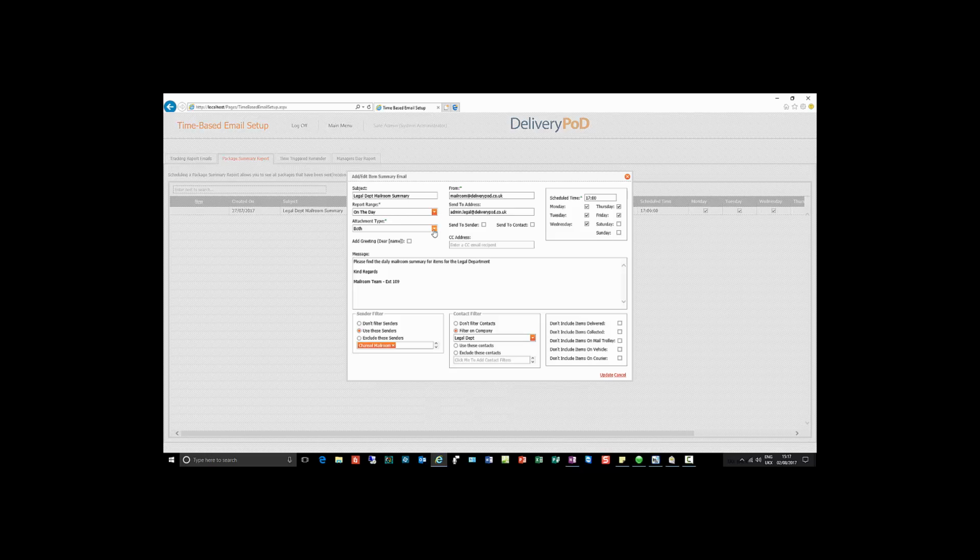Again, I can set my date range, what type of attachment I want, who the from email addresses, who it's going to. I could actually send it to the contact. I can filter based on where it's originated in the building or who's basically sending it. I can filter or not filter, if you like. It could apply to everybody, or I could make it apply only for items for the legal department or any other department or company, or I could make it apply for a specific contact. Again, I can filter some more about whether to include items that are delivered or whatever that might be, and then I can say when I want that email to actually be sent. It's a very powerful utility.